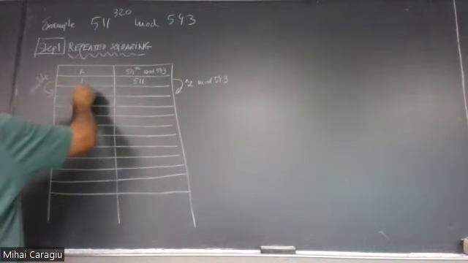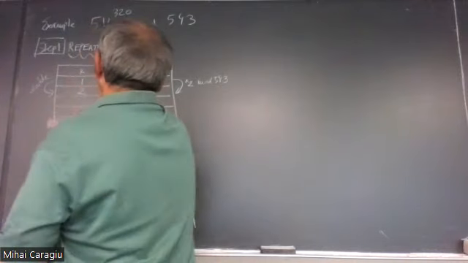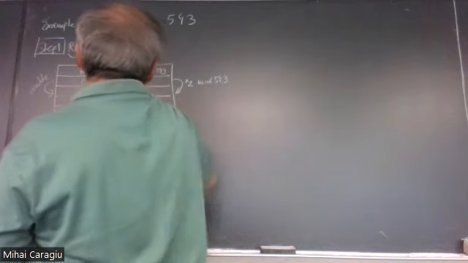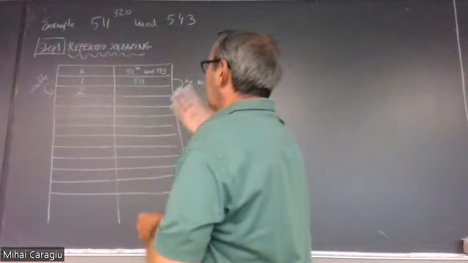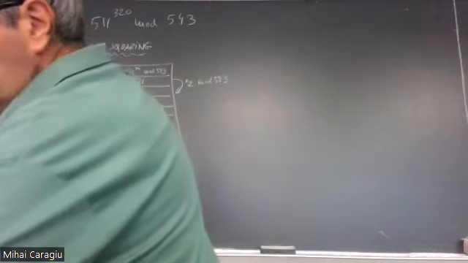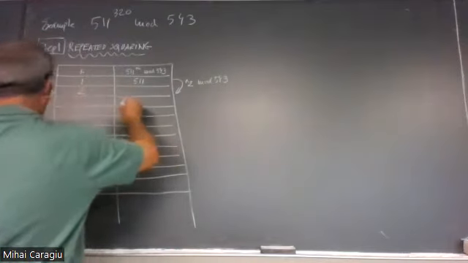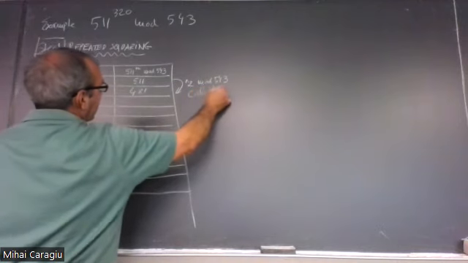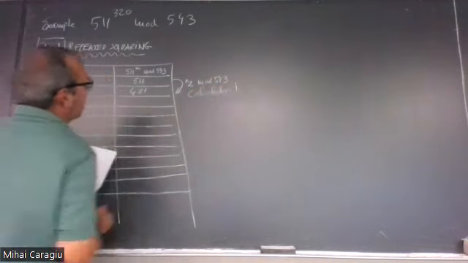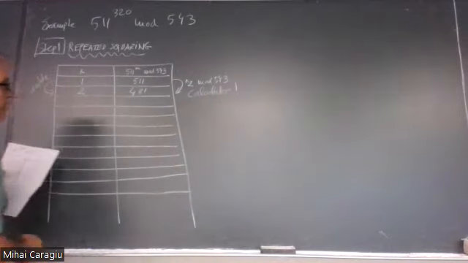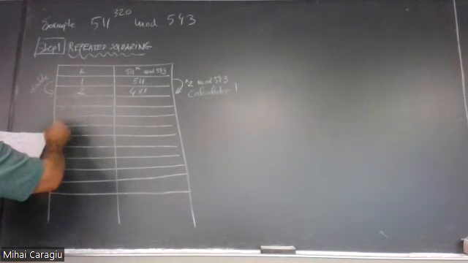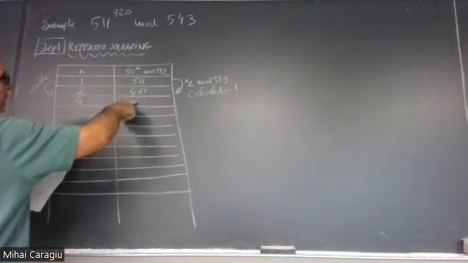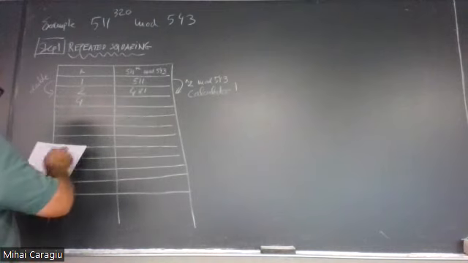Okay, so double it, so we get a 2. Now, what do we get here? 511 times 511, so 511 squared modulo 543. You need a calculator, by the way, for those things. So 511 squared, I got the result here, 481. You use a calculator in all those steps. Double, we get a 4 here. What do we put here? 481 squared modulo 543. So square the previous item, and we'll get 43.